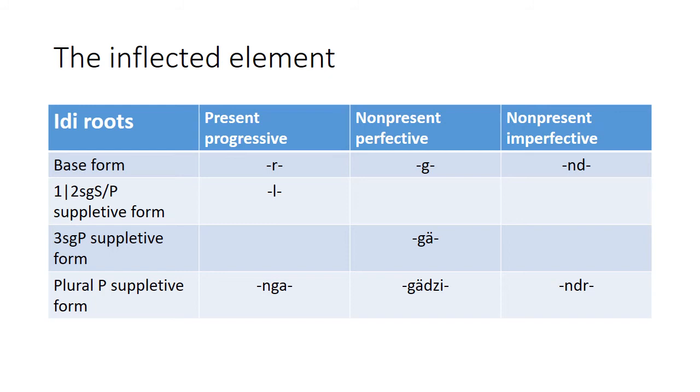And then each of these forms has one or more suppletive allomorphs as well. So there are two forms that are based on person suppletion, one for the present progressive and one for the non-present perfective. And then each of the three base forms also has a suppletive form for number, and specifically for number of the P argument. So when the P argument is plural, that means greater than 2, we find these different forms. While person-based suppletion is not found elsewhere in the language, and these are all examples from Idi, suppletion for participant number is very common in Idi and also other Pahoturi languages, and is attested throughout the entire lexicon. So this is by no means a feature exclusive to these high-frequency forms.